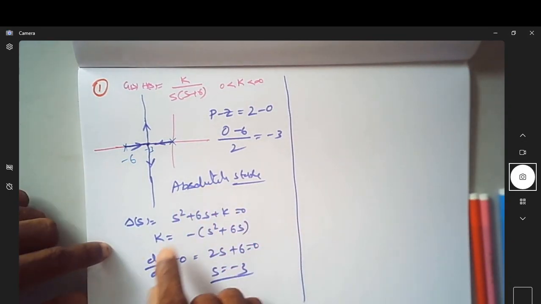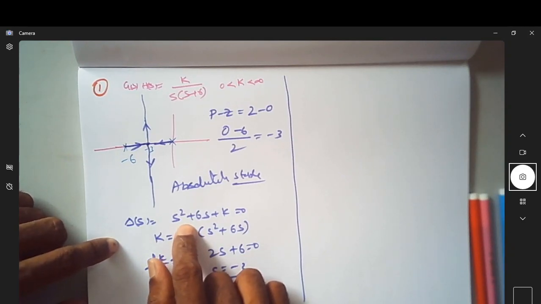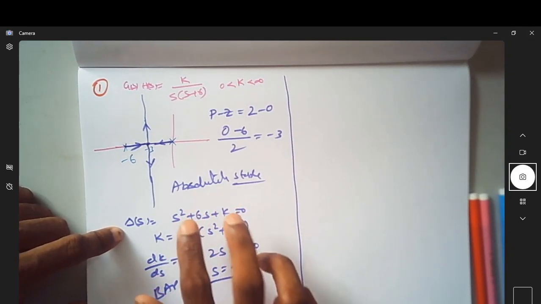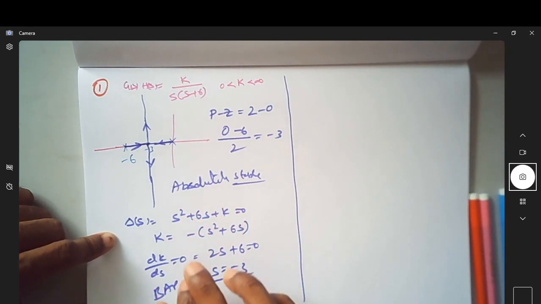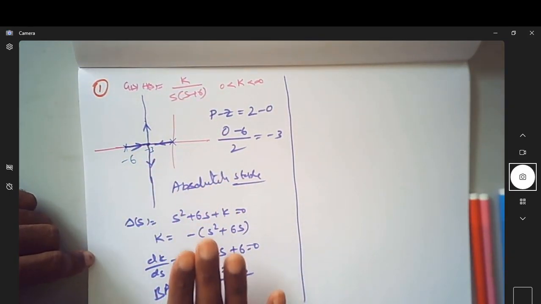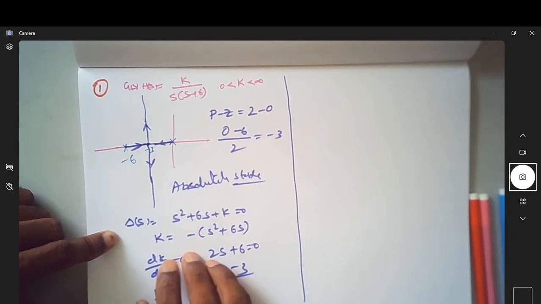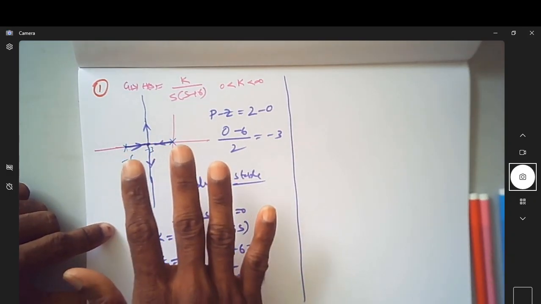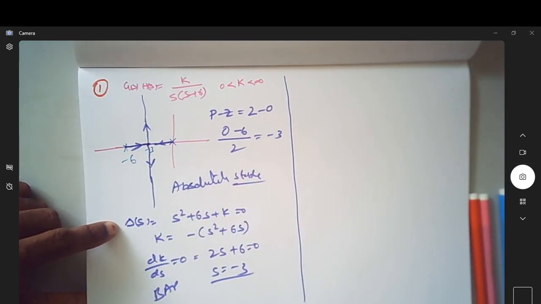And please don't write a Routh array for this, and you'll end up with some unrealistic value of k, because it's not at all crossing the imaginary axis. So it is useless to draw a root locus and to try to find k margin, because k margin is not relevant in this problem. Okay, let us see what is the next one.